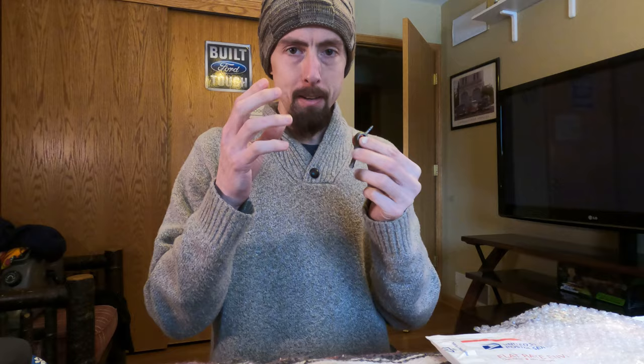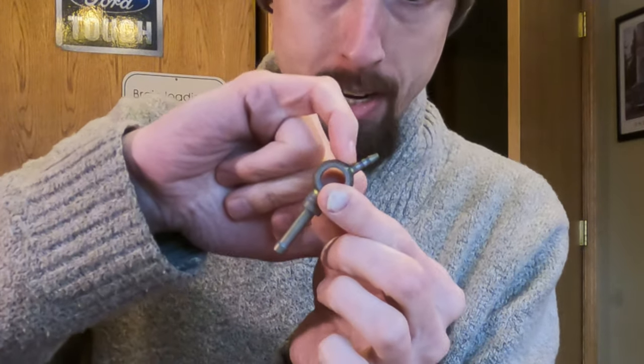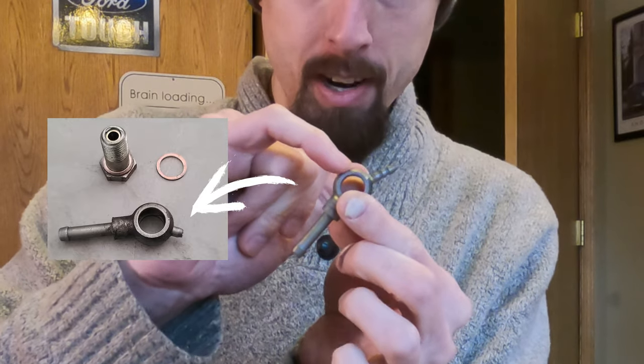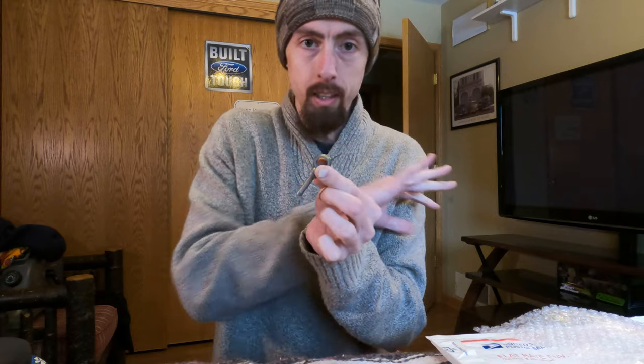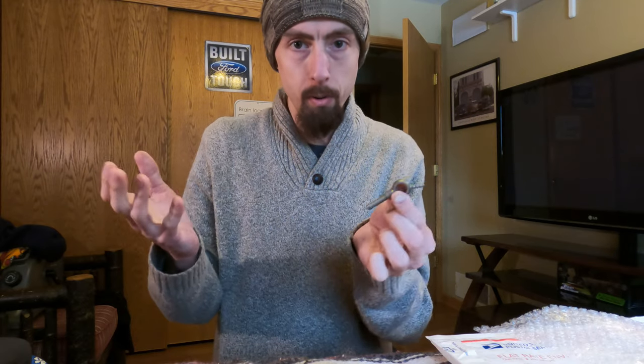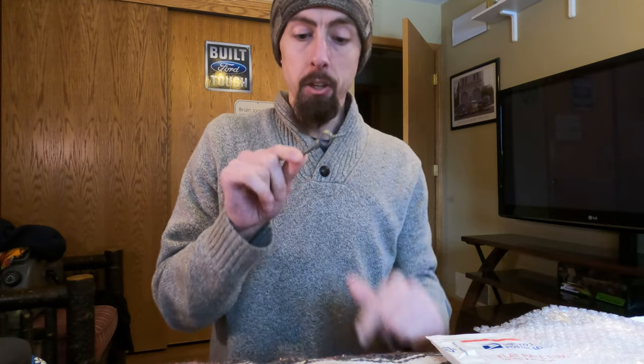As you recall, the banjo fitting broke on this end. It actually broke right off about 1/8 of an inch away from this bit. So the two little barb bits here were gone. They were stuck in the old hose. No way to fix that other than replace it. I finally found one.